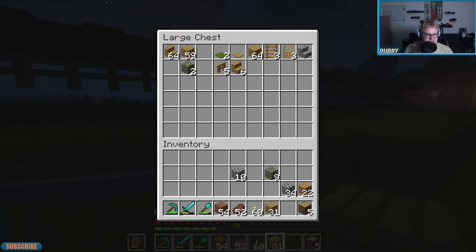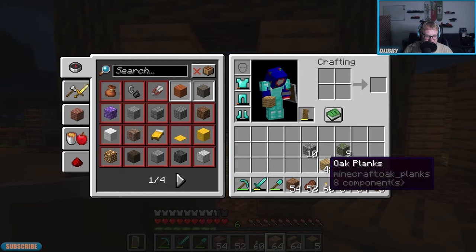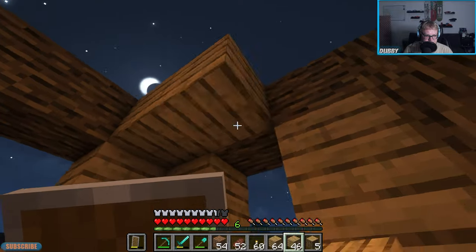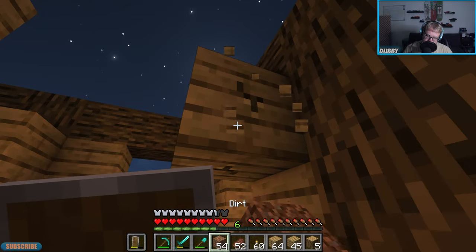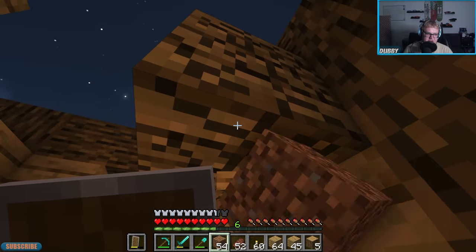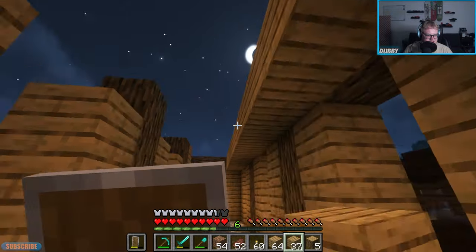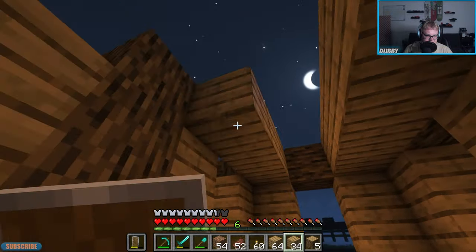And how many wood steps do I have? Oh, good enough. Yeah, no, we're good. We're good. I was like, wait, how many do I have? Excuse me. Now that's gonna get annoying without an axe. I do have axes. I do have an axe here, actually. But we'll see.